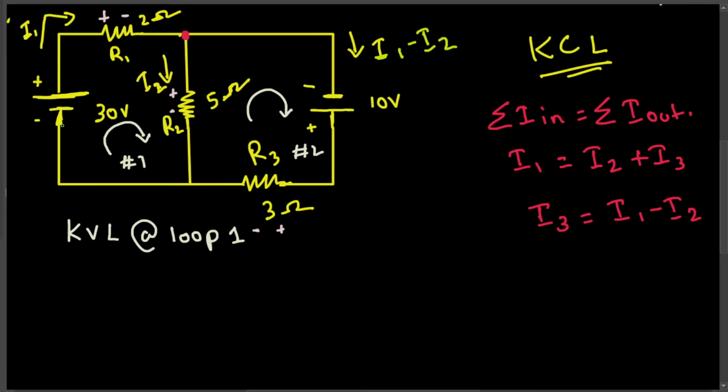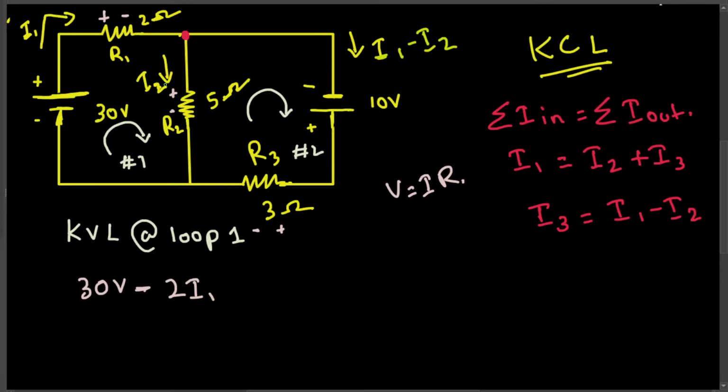Here the current is going from negative to positive, so that's the positive voltage, 30 volts. And then the next one is we have I1 right here, and then resistor R1. And we know the resistor is 2 ohm. If I apply Ohm's law, V is equal to I times R. Here, first this is negative because this is going from positive to negative, so the voltage is going to be negative. So I put a minus right here. And then according to Ohm's law, V is equal to I times R. We know the current is I1 right here, so instead of current, we can put I1. And the resistance is 2, so this is going to be 2I1.